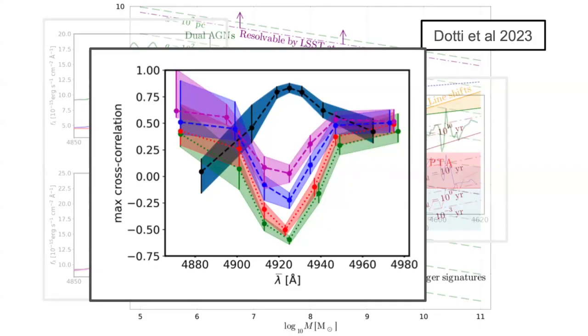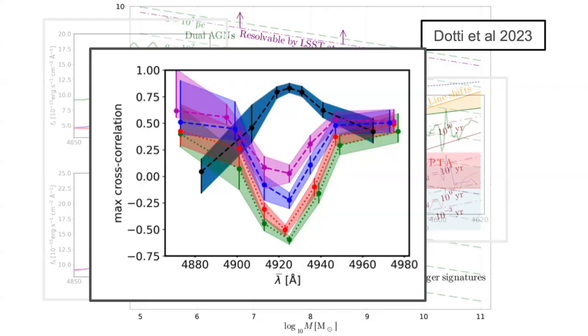They divided the broad emission line in different regions, and they took the cross correlation between all the light curves from each region. And as you can see, if we have a binary, the cross correlation tends to decrease towards the center, while in the single massive black hole scenario, the cross correlation remains pretty high at the center. This is due to the fact that by cutting the broad emission line at the middle, we're effectively dividing the two contributions in the maximum way possible.